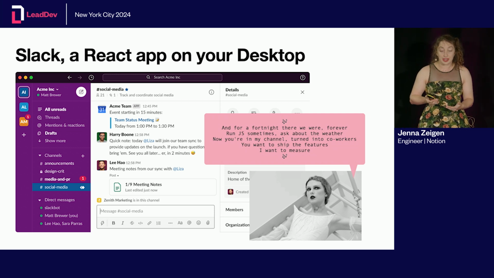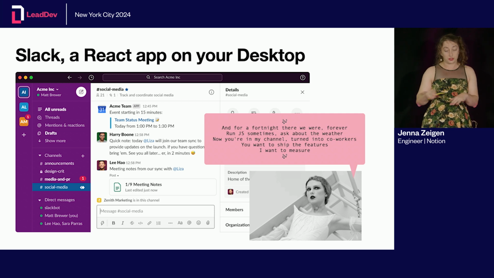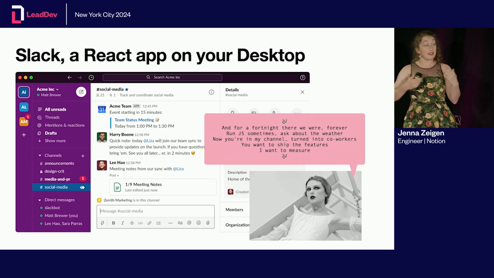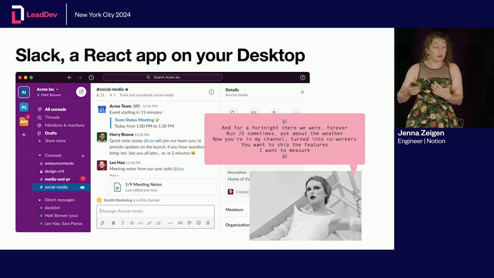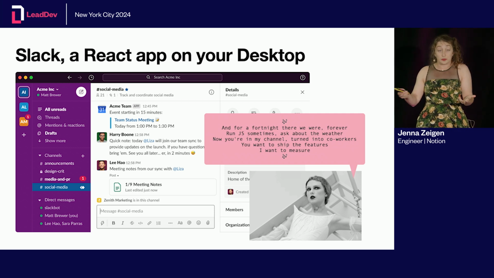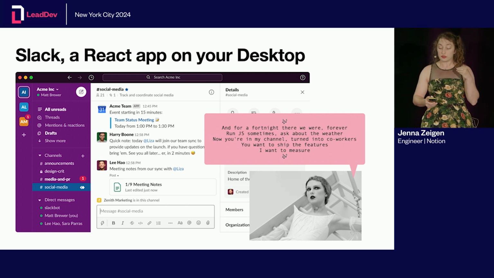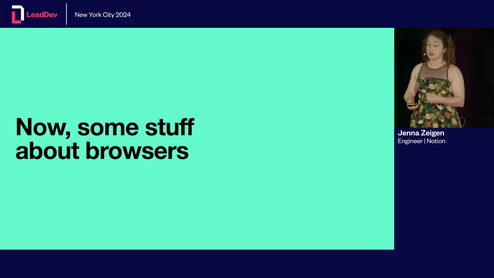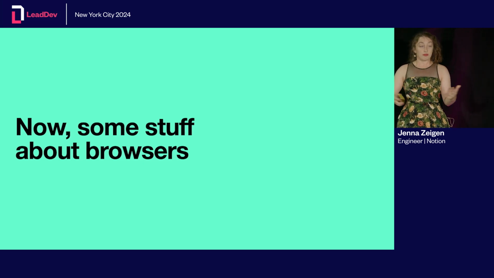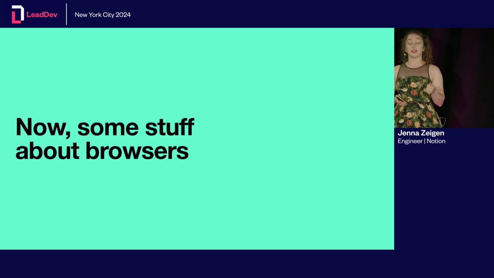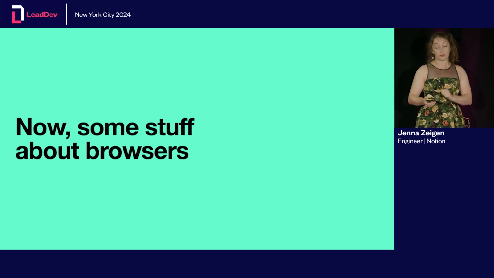So WebSocket events and other API calls and user interaction, that's constantly coming in, and we have to process it and react to it by updating the app to show you, because if you don't see your coworkers' messages, then what's the point of Slack, right? So this means that the browser is doing a lot of rendering. So what exactly is the browser doing to show you your coworkers' messages, right? So we're going to talk about browsers, right?